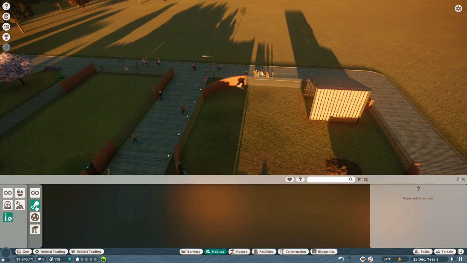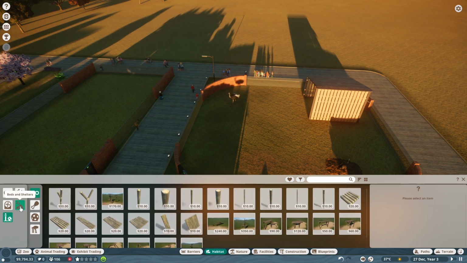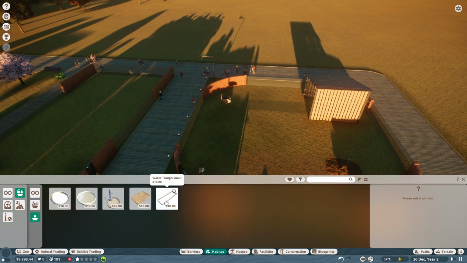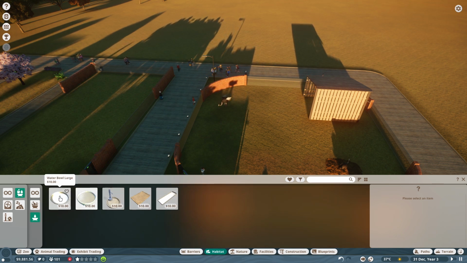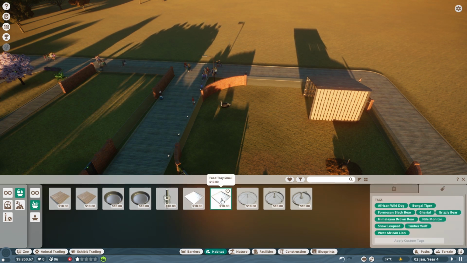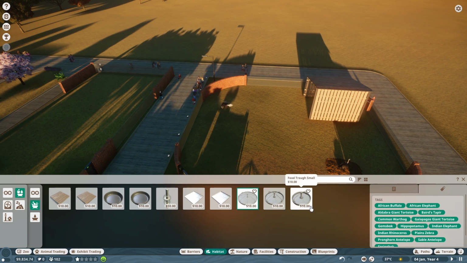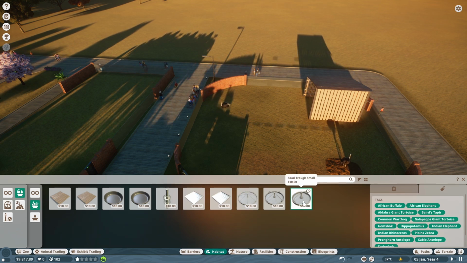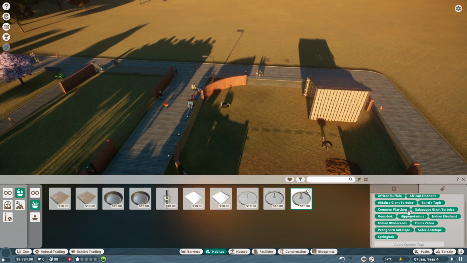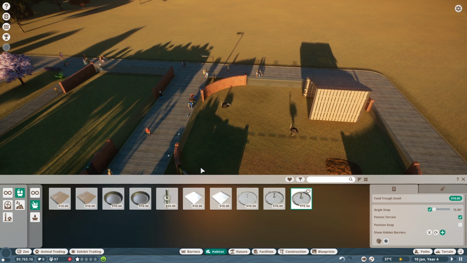Let's have a look at the enrichment items that we've got now. Still no toy or food enrichment. That's very disappointing. Water trough large, water bowl small. A food tray, a large food trough. No, that's no good for them apparently. Small food trough. No.